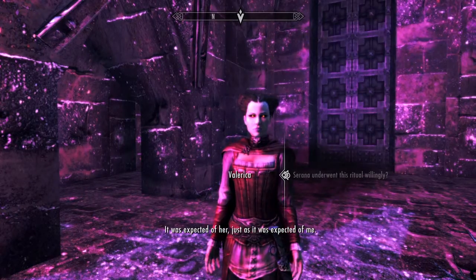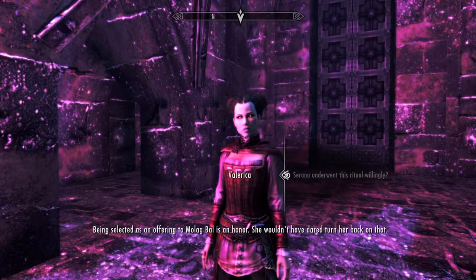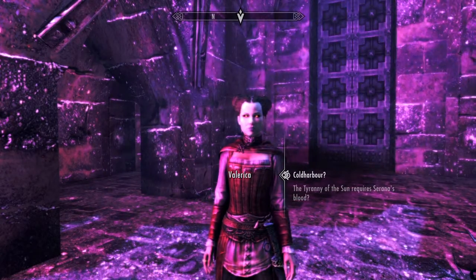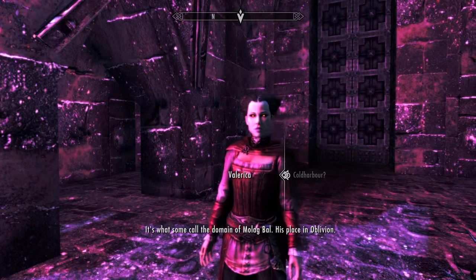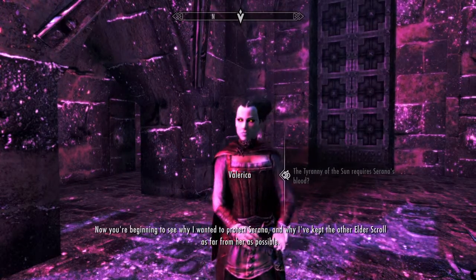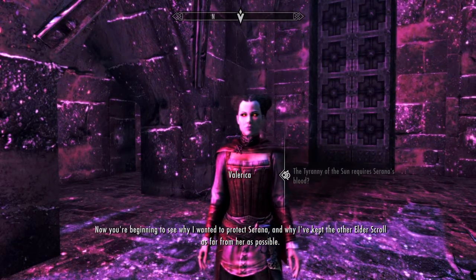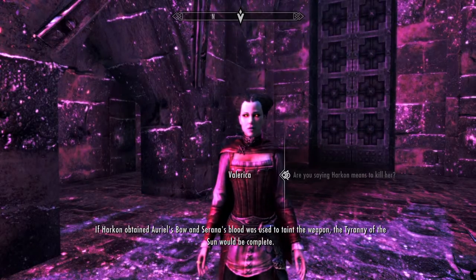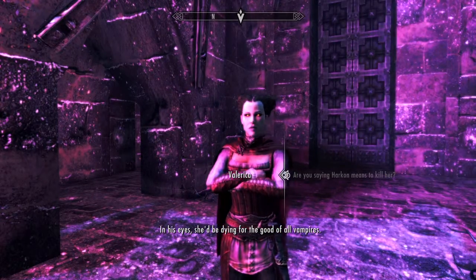It was expected of her, just as it was expected of me. Being selected as an offering to Molag Bal is an honor. She wouldn't have dared turn her back on that. Well, to be honest, it's not like she really would have had a choice anyway. Molag Bal's not the type to take no for an answer. Such is the way of being a rapist. It's what some call the domain of Molag Bal. His place in Oblivion. Now you're beginning to see why I wanted to protect Serana, and why I've kept the other Elder Scroll as far from her as possible. If Harkon obtained Auriel's bow, and Serana's blood was used to taint the weapon, the tyranny of the sun would be complete. In his eyes, she'd be dying for the good of all vampires.